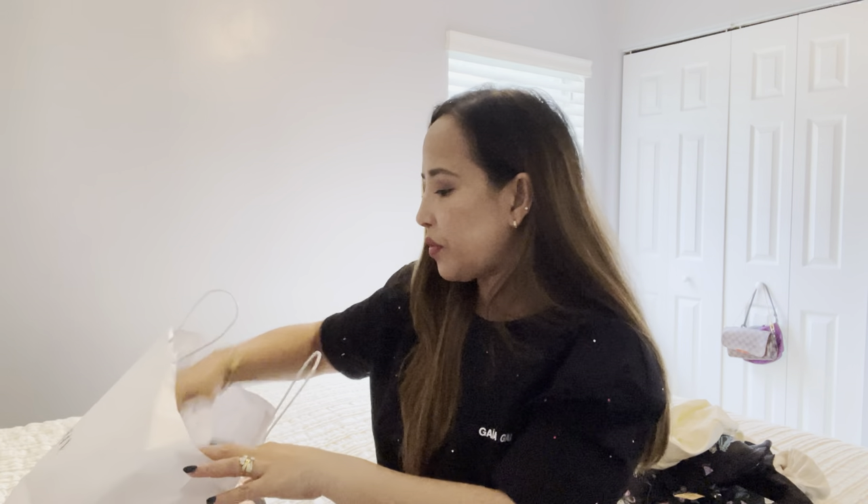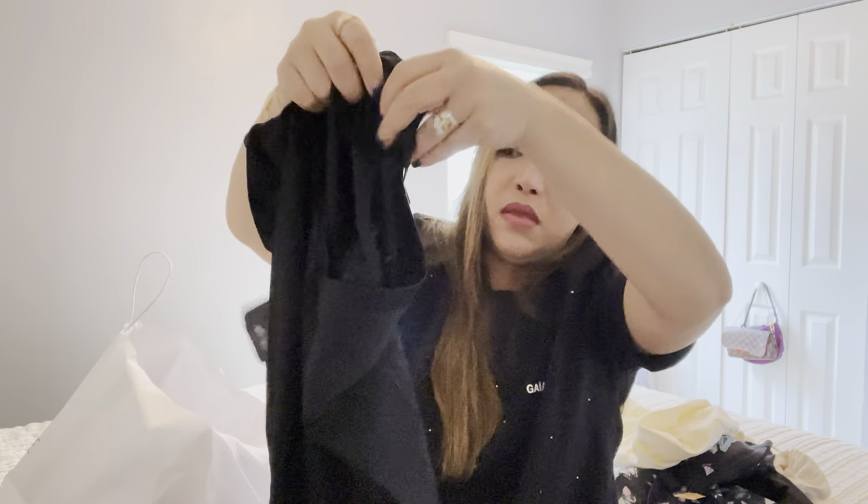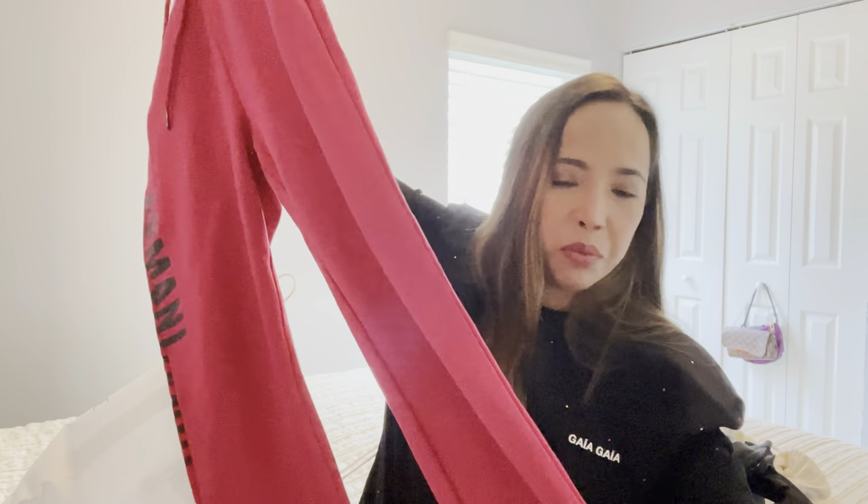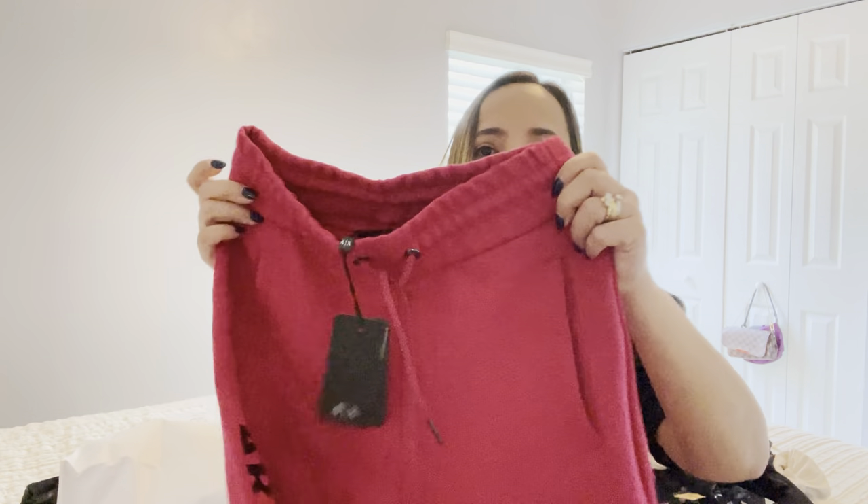This is from Armani at the outlet. I got two t-shirts - a basic plain black one, which is nice to wear simply. I also got another t-shirt but it's a bit large on me, so I might go back and exchange it for a small. The last item from them is these joggers in dark pink. I love them - they have the name on the side. I can wear these when traveling since joggers are more comfortable than trousers. I was thinking of going back to get another pair!